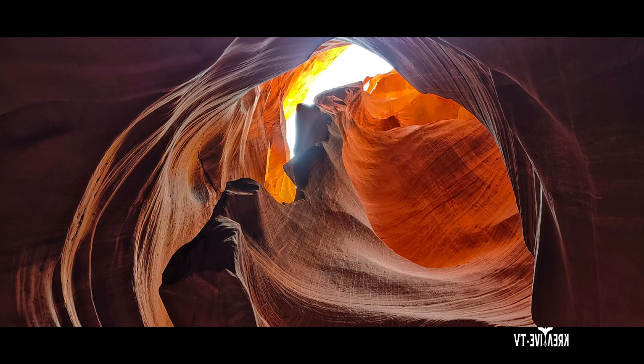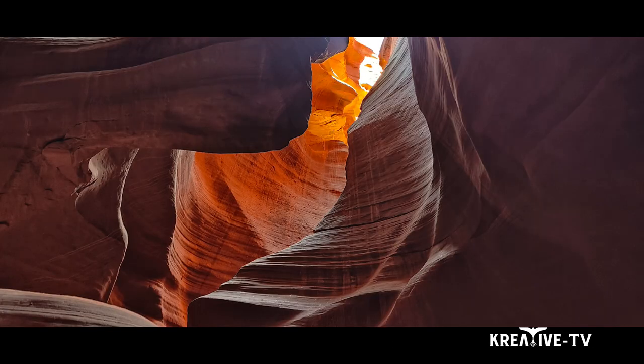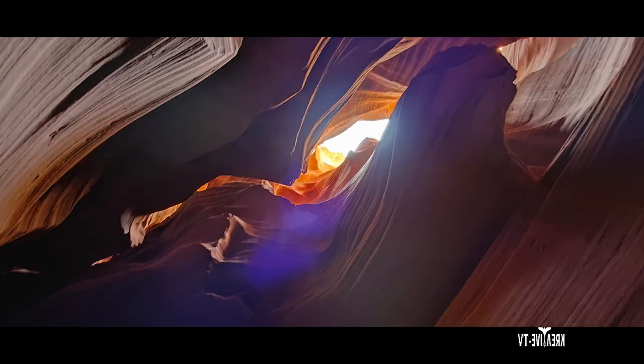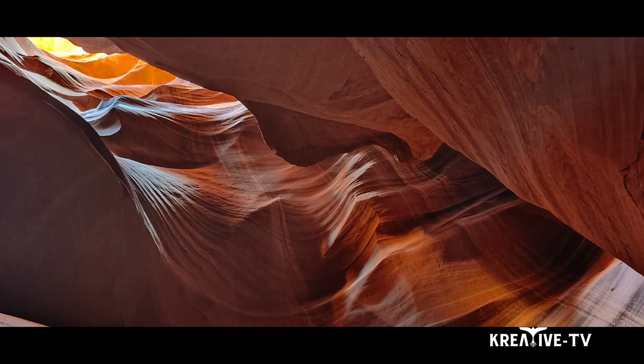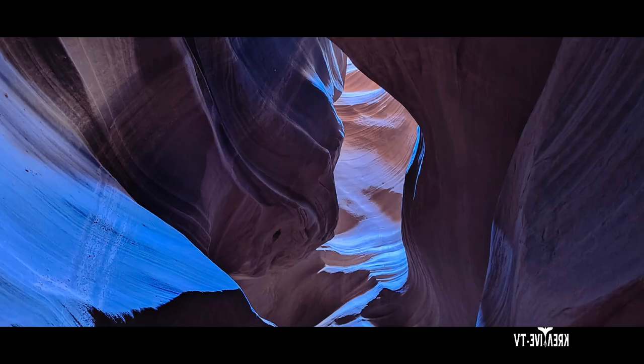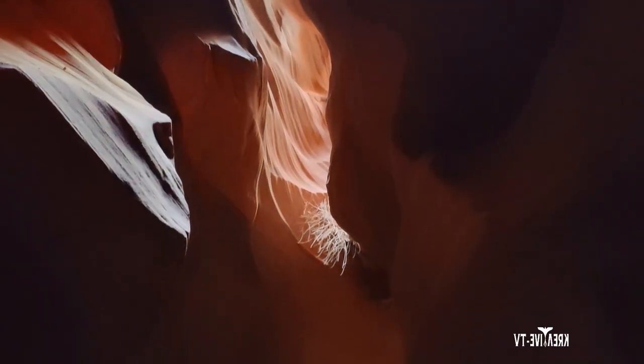The canyon has a wave-like structure that gives it a unique look, and along with the canyon's glorious light beams, makes Antelope the most photographed slot canyon in the western United States. Both Upper and Lower Antelope Canyon were naturally formed by water erosion over many years, with walls made of beautiful smooth sandstone in unique shapes. The walls continue to change shape over time.